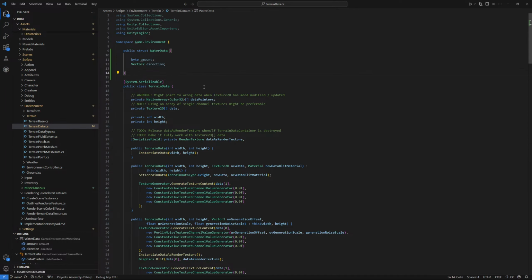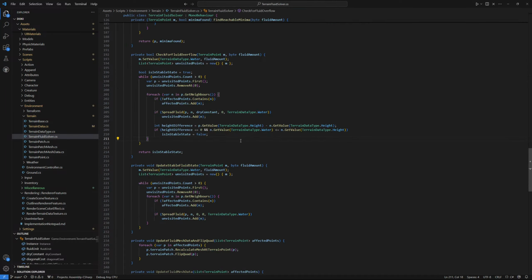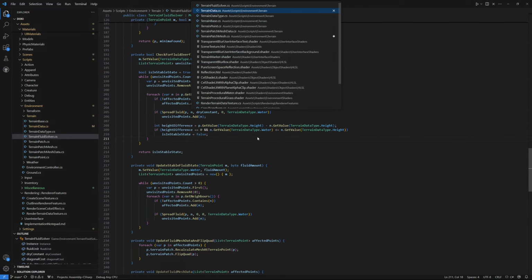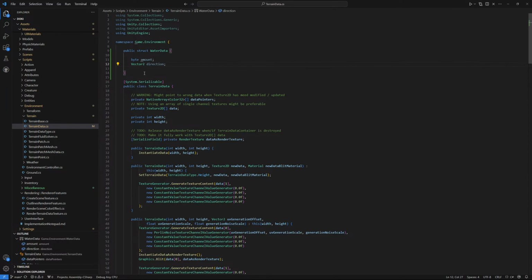So you have terrain data as well. Then you could either send in terrain data type and then do if else, or you have get terrain value, get water value. I want to rename this one, terrain data container, as well.